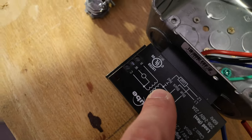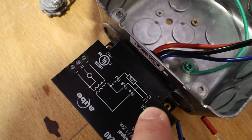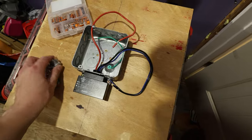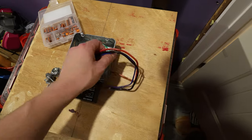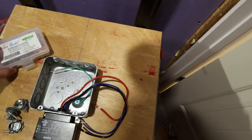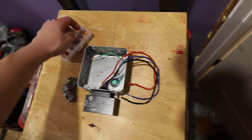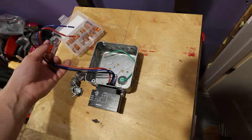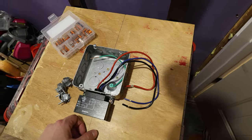As you can see, this is the wiring diagram for a transformer, and it shows you how to wire it L1, L2, leg 1, leg 2, because it's a 240 volt system. And I've tried to prep as much as I can on the board before I go and mount it, because I don't want to be upside down for that long. But yeah, so I'm also going to try to use Wago connectors. They are rated for 20 amps, no problem. So, but yeah, just make sure that they're rated for their use. I'm gonna try out the Wagos, mostly because I'm dealing with a stranded conductor and a bunch of solid conductors. So I think it's gonna be easier for me to use the Wagos and be a little bit cleaner.